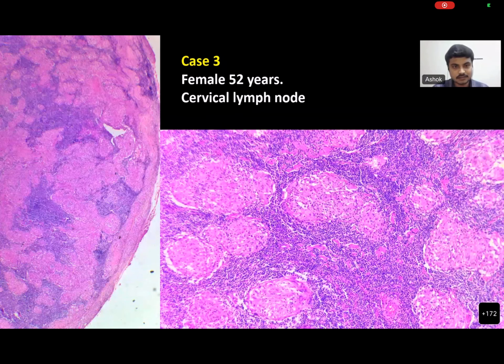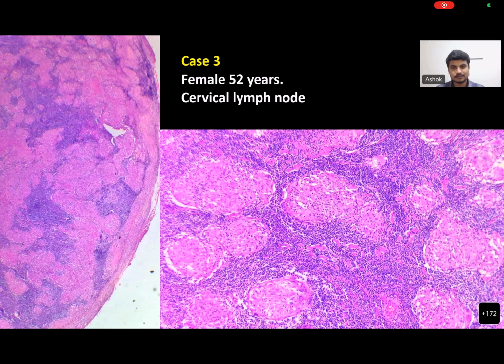The section shows the partially effaced architecture of a lymph node. Effaced architecture, if something is completely, it's something external, no? I would personally prefer effacement of architecture for something that is happening internally in the lymph node. Organization of the lymph nodal tissue, if it is altered, that is what I would call effacement. Not if a metastatic carcinoma completely fills up the node. I wouldn't want to use the term effaced architecture. It has no meaning actually.